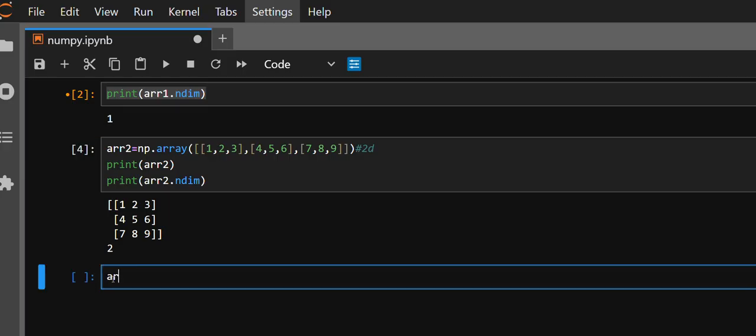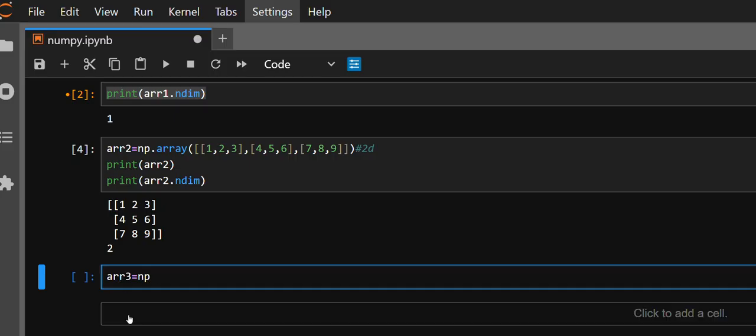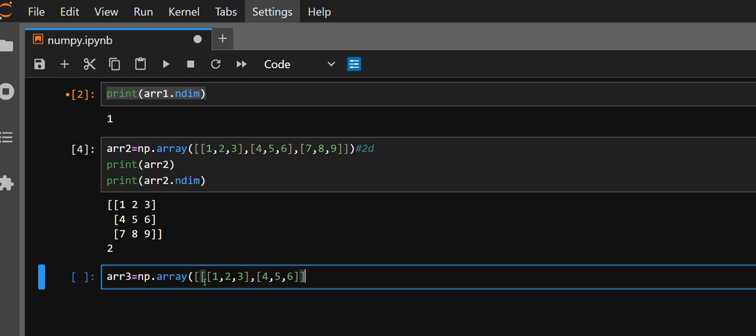For example, if I take arr3 equal to np.array, this is a must as mentioned. Now you make sure you have 3 brackets: 1 2 3, close the bracket, comma, 4 5 6, close the bracket, and close the bracket again.